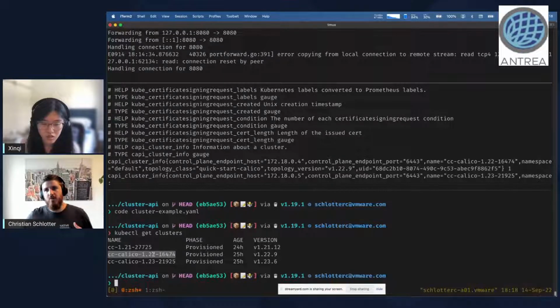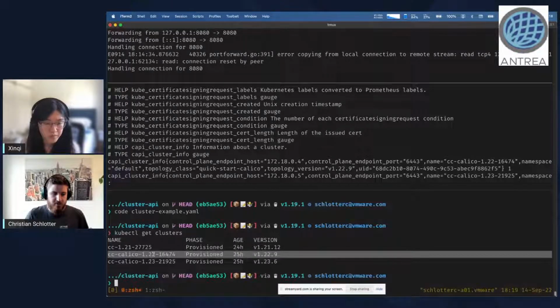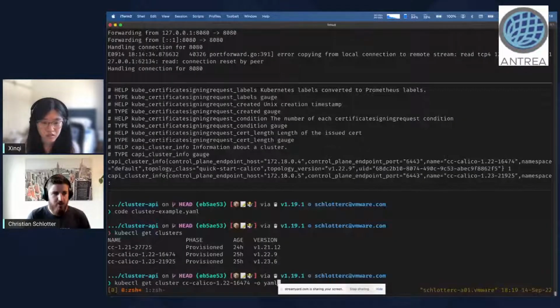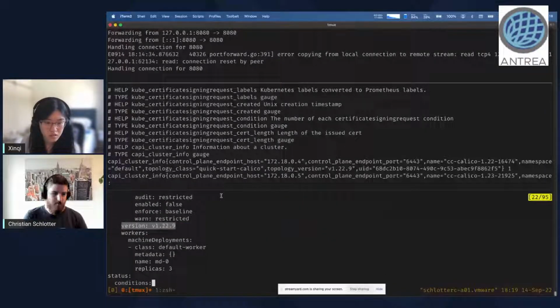Yes, you can think of kube-state-metrics as doing the same as when we do kubectl get cluster -o YAML, and exposing information we defined as labels here. And if we take a look here, somewhere in the YAML output, there's this version information which gets exposed by kube-state-metrics. Yeah, it looks great.